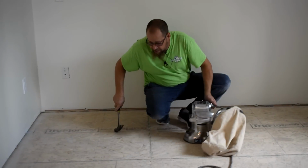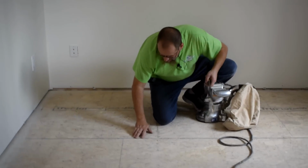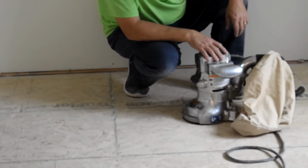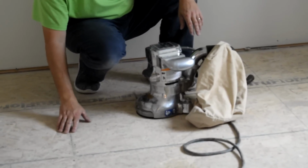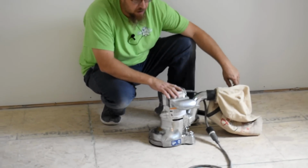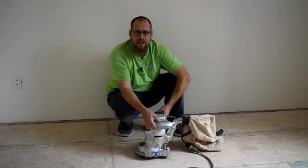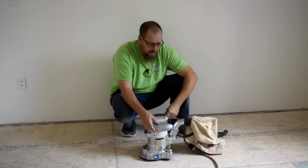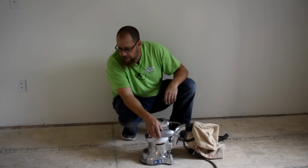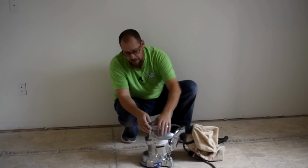And all of these seams that are in the subfloor here, I'm going to take this, it's called an edger. I'm going to take it over all the seams and make sure they're nice and smooth. If you don't have one of these, you can rent one at Home Depot. I think they're like $50 a day. If you don't want to do that, you can use a belt sander. It'll just be a little bit more time consuming.